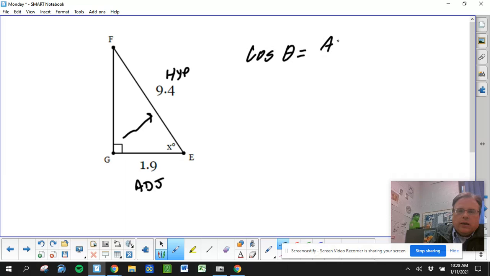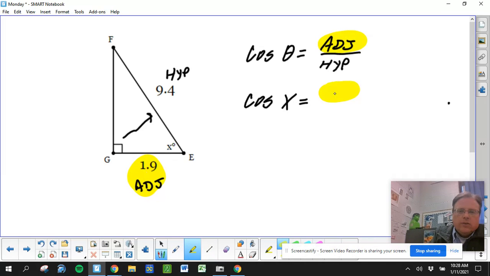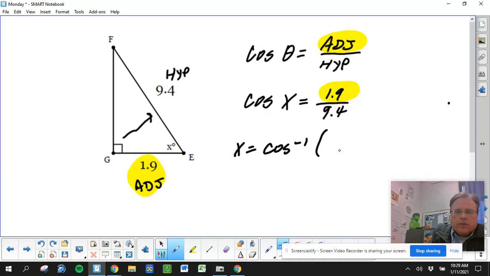Remember, cosine is equal to adjacent over hypotenuse, and we're trying to work backward to find those angles. So the cosine of x, that's my angle. Now let's use that highlight again. Here's the adjacent, 1.9. It's like fill in the blank. And then hypotenuse is 9.4. Just like the last problem, we're going to use inverse cosine of this fraction to go backward to the angle. It's like retracing your steps to figure out the angle, like a little mystery.